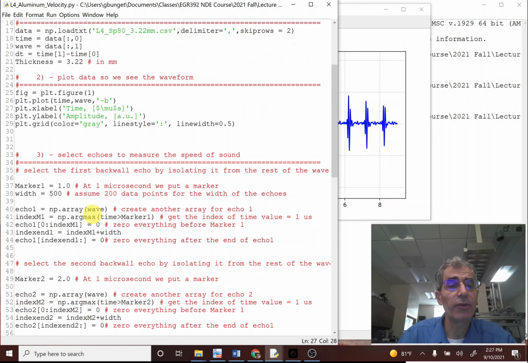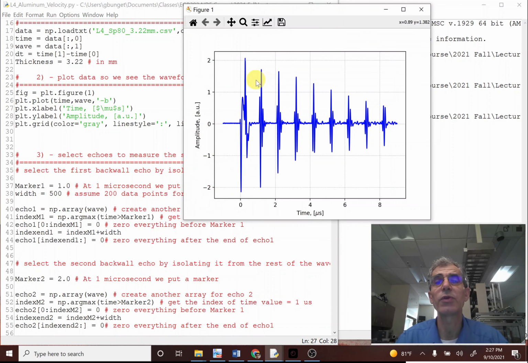The third step is to measure the speed of sound. For that, I am supposed to select 2 backwall echoes and measure through the cross correlation procedure that we discussed, so that we can calculate the speed of sound, extracting the time of flight through the calculation. That's a very accurate procedure, the delay in time between echo 1 and echo 2 and any other echo. But if I go with echo 1 and 3, I have to consider that it does 2 round trips, so I have to change that in my algorithm here.